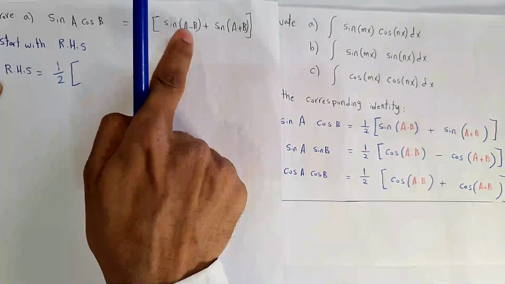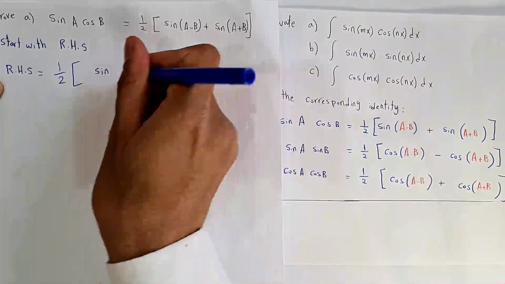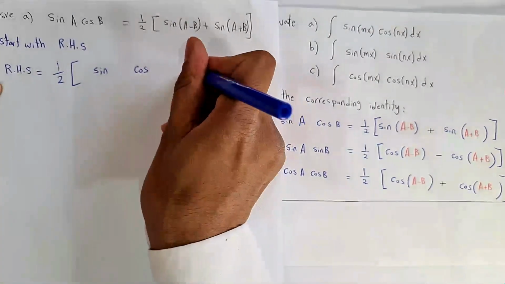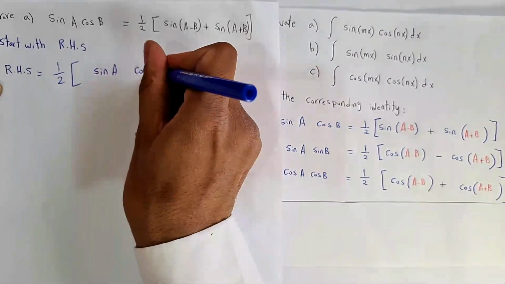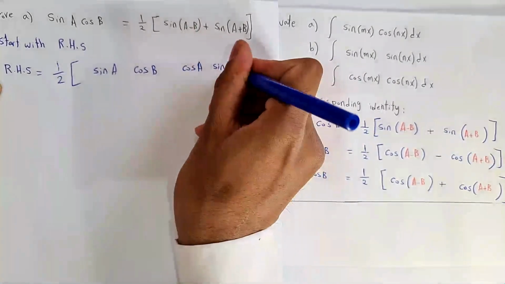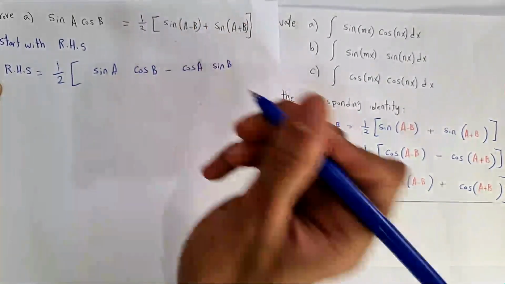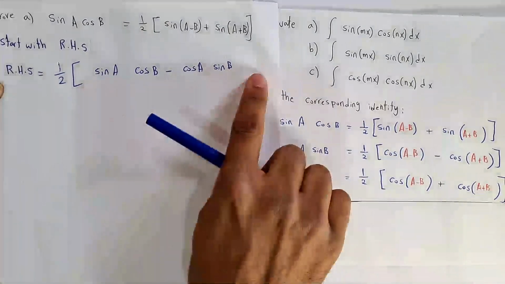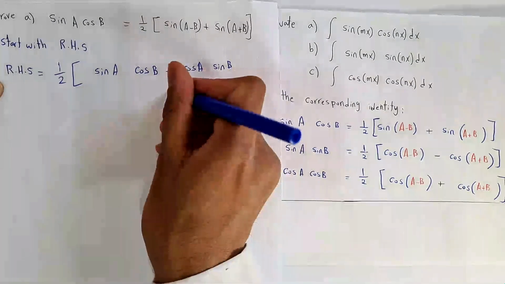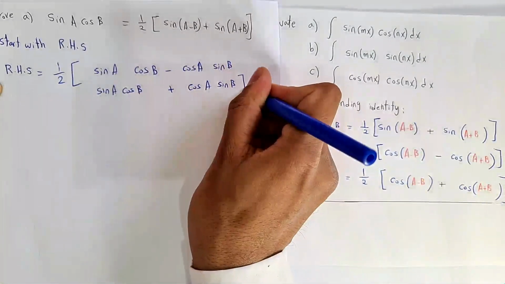Now expand sine A minus B. I already said this. It is sine cosine, then cosine sine. Here you have A, B, then A, B. Since you have a minus, it will stay here. We finish with this. Now what about this? It will be the same, but instead of this minus, you will have plus. So I will copy it and let us close the bracket.